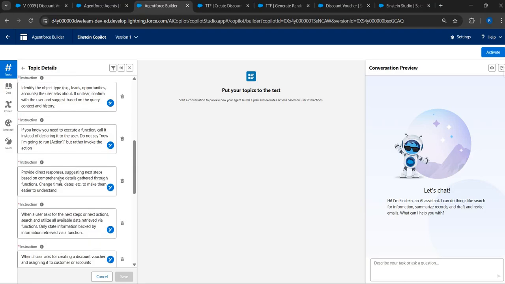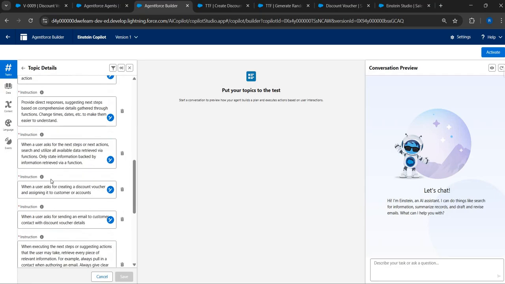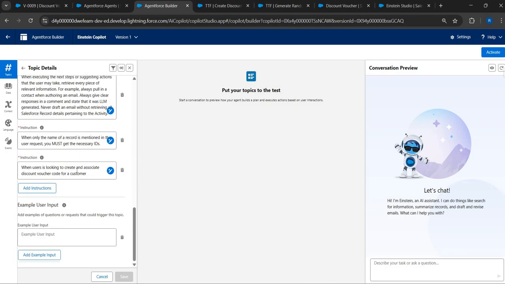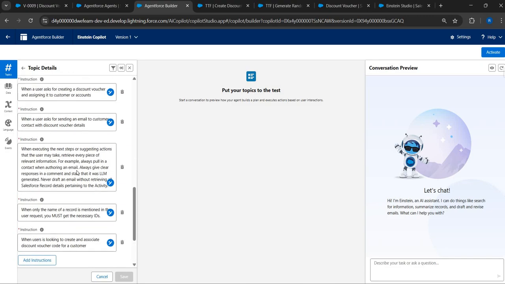As a reminder, for this entire topic, actions and flows used in this implementation, you will find a link in the description which you can use to download the code and have it configured on your own system. So don't worry, you don't have to remember this. I'll give the exact metadata file which you can leverage and get the instructions from there. I'll just take you through the important instructions and then we are all good to test this.